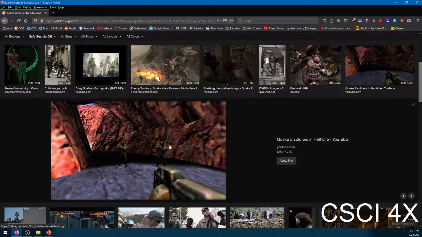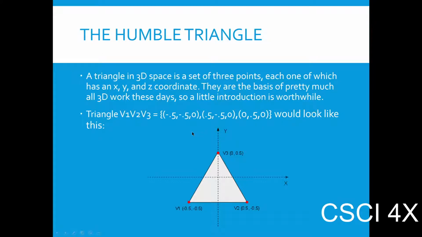Yeah, you just sit there and you can really just see the triangles. And so there's a lot of tricks that we use to hide the fact that we don't have a lot of triangles. We'll get into that more later. So here's a triangle. And so every triangle has an X, a Y, and a Z coordinate.